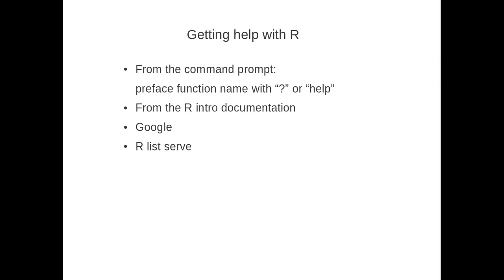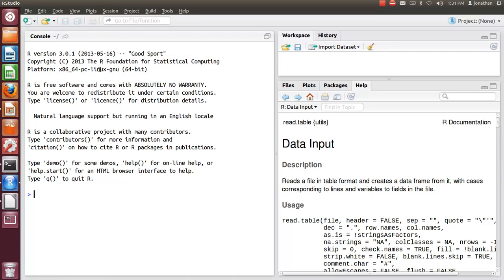So one of the things that you'll encounter with R is that it is very function rich. There's a lot of options, a lot of ways to configure individual functions, and the cost of that really is that you will have to seek help. The simplest way to seek help, at least for core R functions, so this is RStudio here. I'll be switching back and forth between the RStudio and the PowerPoint presentation. Hopefully that won't be too confusing.